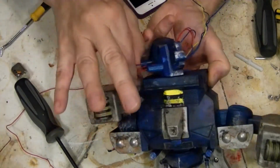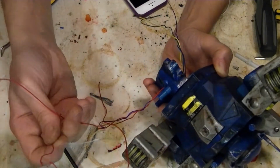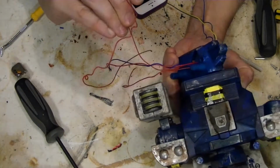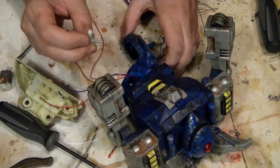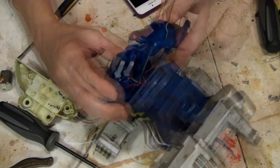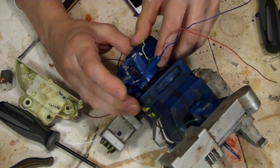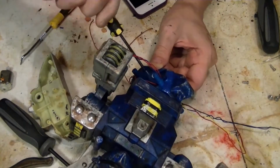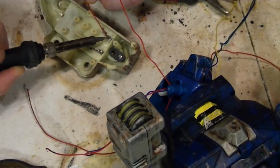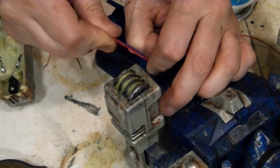So next we gotta separate the wires. They go through the little beam hole here. There's another wire that connects all the way through. And then there's this piece. And I learned last time on the other robot that you do want to tie these in a knot like they were.